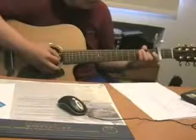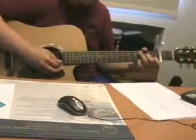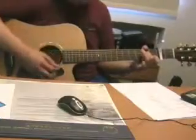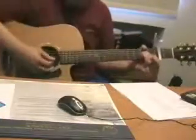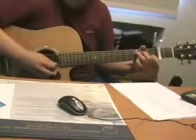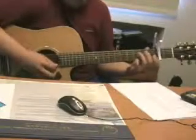I'm playing a simple riff here. Okay, A minor 7. I'm playing this A minor, but I'm hammering on the first fret of the second string, and then following by the fifth, which is the G note.